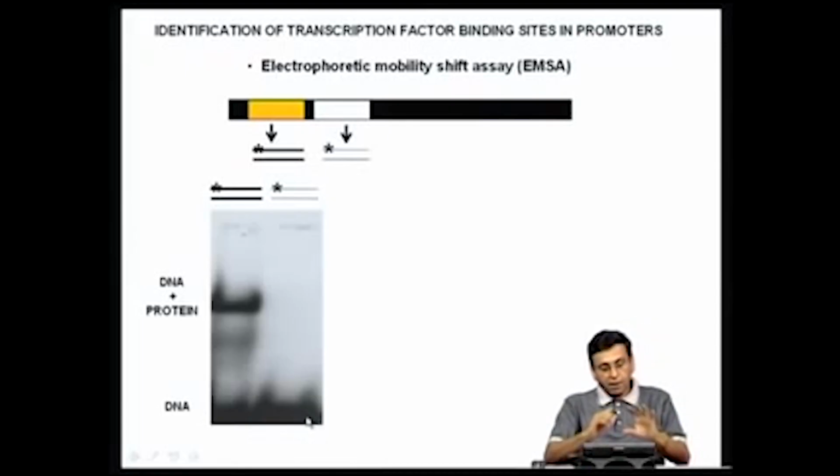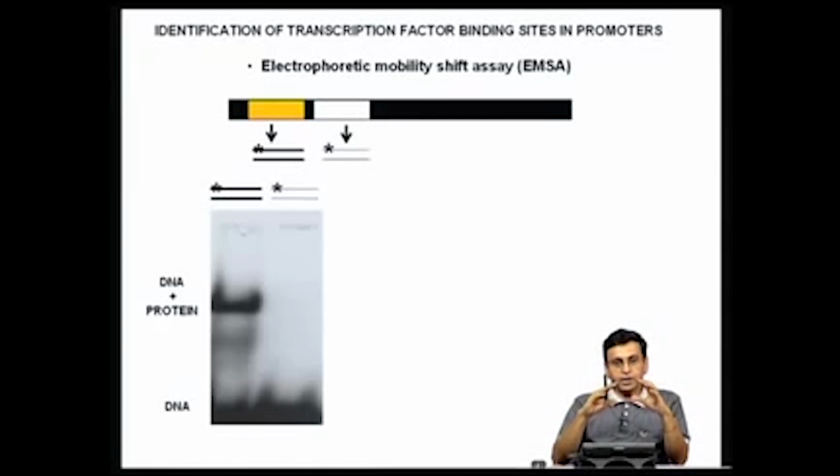So you can see, by using these kinds of electrophoretic mobility shift assays, you can identify what kind of protein factors are present in these particular cell extracts, and whether they are really binding to these promoter regions. And this assay is very popular and very easy to use, because you can also distinguish between specific versus non-specific binding. In this case, for example, I have radio labeled both the specific DNA as well as non-specific DNA, and I am showing that only the specific DNA is binding.